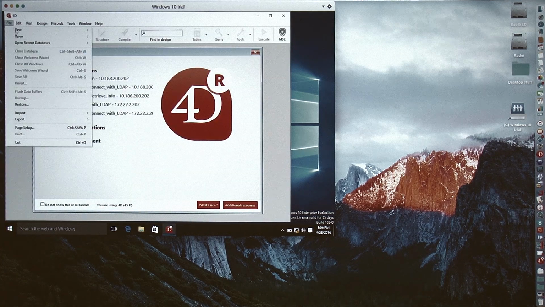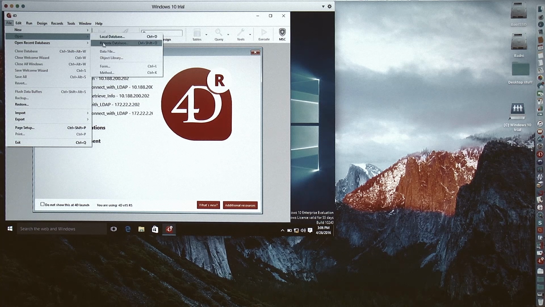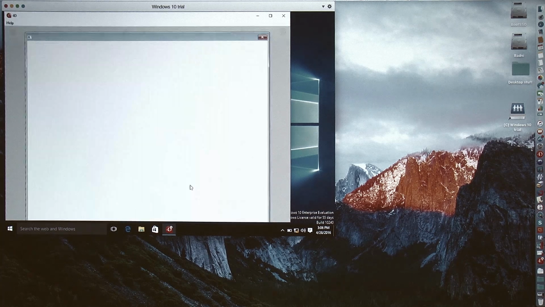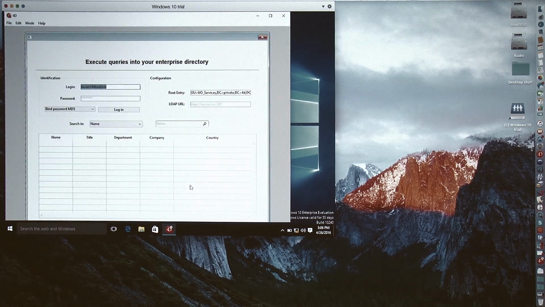And connect to it. I can use recent, but it's better to know that it's available. The variables you can see on the screen are the parameters required for the LDAP login. So you will have to enter the URL and the root entry.